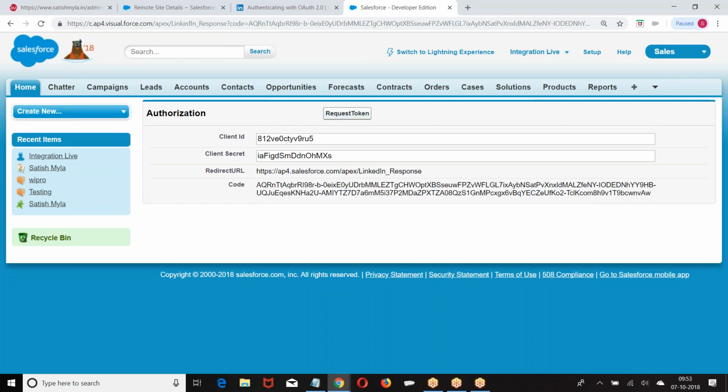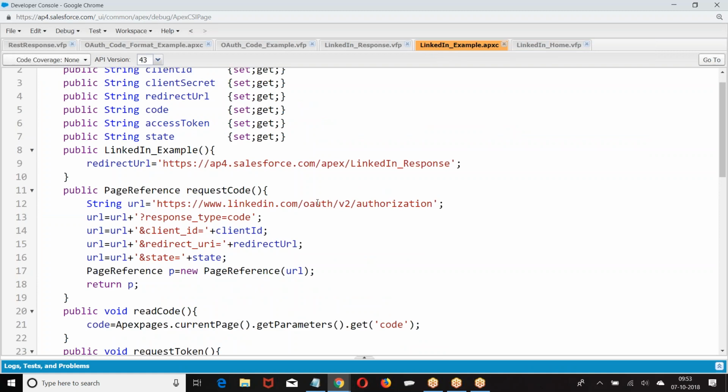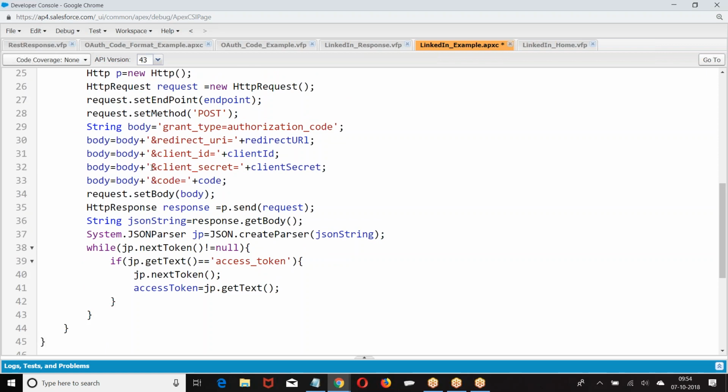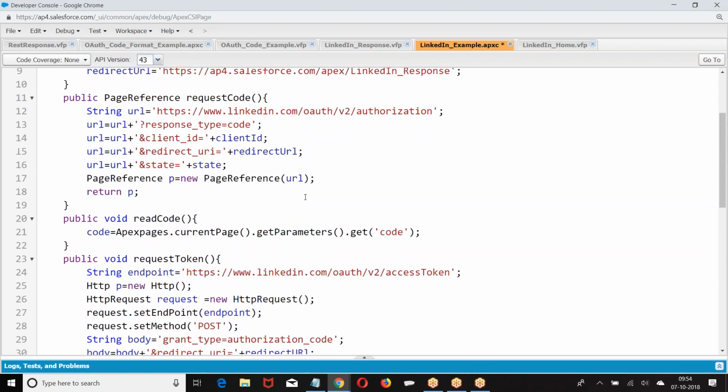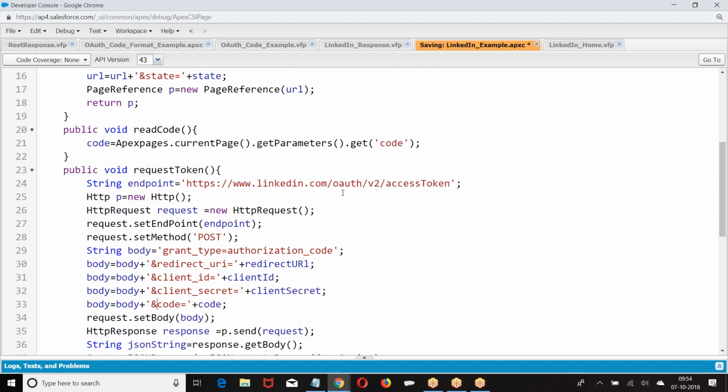Request token. There is a bug here. What was the bug? Now, ampersand is one issue. The second issue is I have not registered this URL in remote site settings because it is a different URL. www.linkedin, okay, the URL is the same. No issue. So go back again.